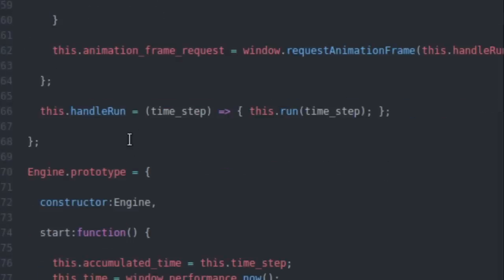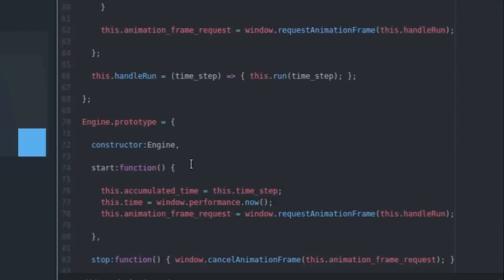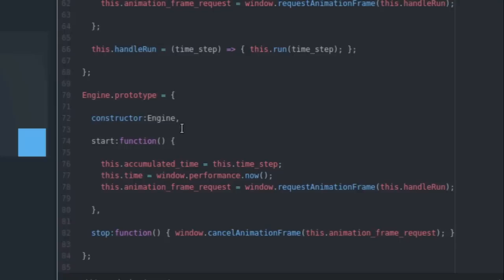And anyway, I hope that was a good explanation of a fixed time step engine, and probably wasn't the best. I was kind of going through it really fast. It's really cold in this room where I'm recording, and I'm like freezing to death. So don't hold it against me. I should turn up the heat, but you know, I'm doing what I'm doing here.